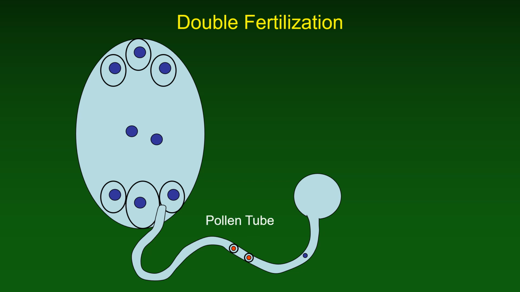This thing grows really fast, and it grows through the flesh of the carpel all the way down to the ovary at the bottom and all the way to the ovule that contains a female gametophyte. The pollen tube grows at an incredible rate. In fact, it's thought to be one of the fastest growing cellular structures. Now those synergids, they're not entirely pointless. There was an interesting discovery at the University of Saskatchewan several years ago that suggests the synergids actually produce a chemical. They act kind of like a beacon. They emit this chemical that the pollen tube can follow to find its way to the female gametophyte.